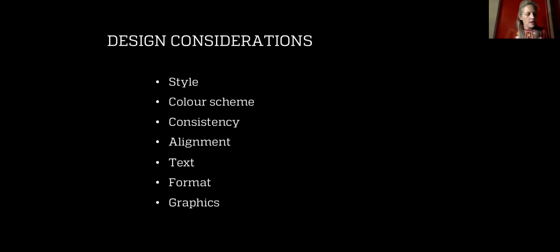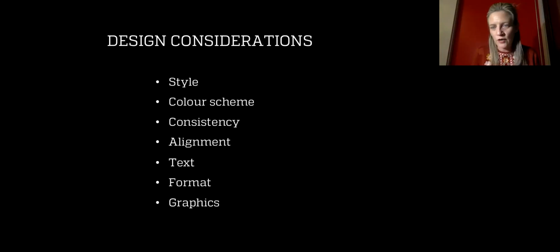Finally, graphics. As I mentioned before, photo books don't just have to have photos in them. Text, I think, is very helpful for context, but you can also add graphics if they assist. In the case of that memoir, the military certificates and documentation helped. They took photographs of the medals and what have you. But let's say you've done a trip to Antarctica, you might want to include a map of where you traveled. You might want to include the itinerary, those kinds of things.